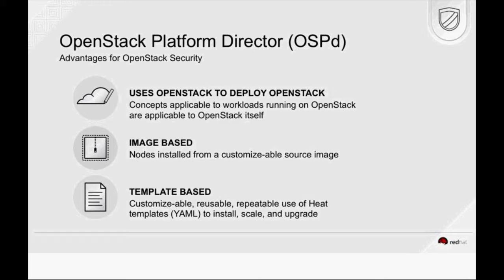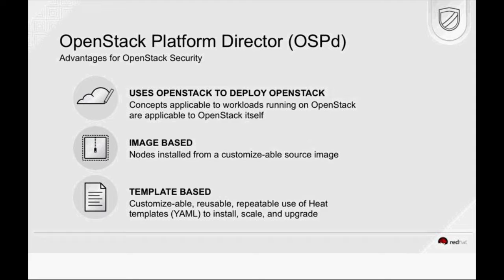This provides two components of this functionality: your OpenStack deployment itself is now both image-based and template-based. These two aspects have a number of security and configuration simplification advantages. We'll get to some of those details. But overall, an image-based deployment of your OpenStack infrastructure is first based upon a standard image that you've defined, you can customize, you can add to, you can subtract from.